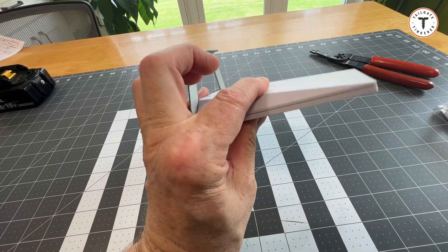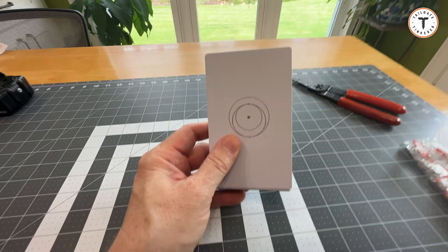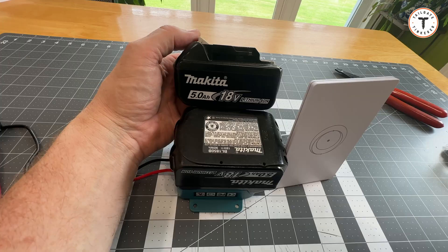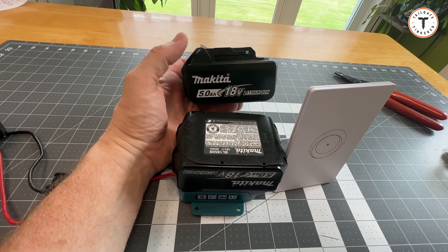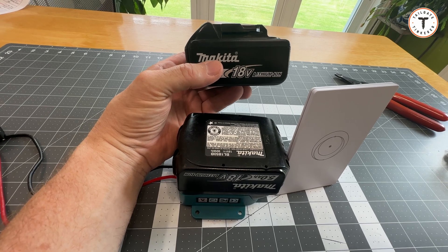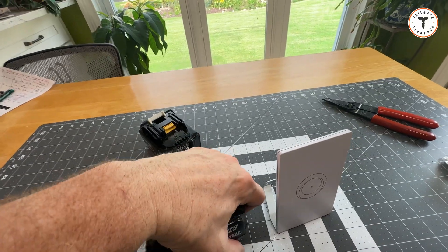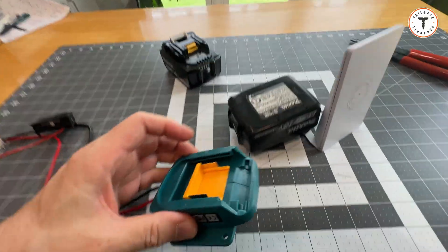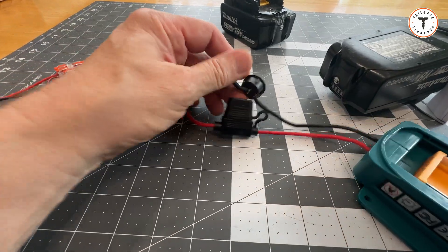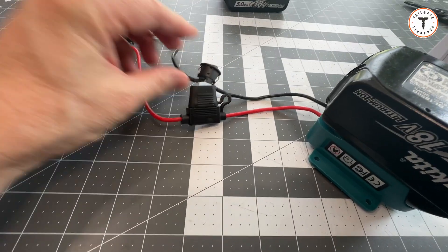Let's imagine there's no power inside this facility, so I can't even hook it up. I'm early on the scene — what do I do? This is an LXT battery, and one of the reasons I like this is it's a temporary power source. The battery itself has electronics to protect it from over-discharge. I'm using a cradle I got off Amazon — it gives you power leads, a fuse, and an on/off switch.